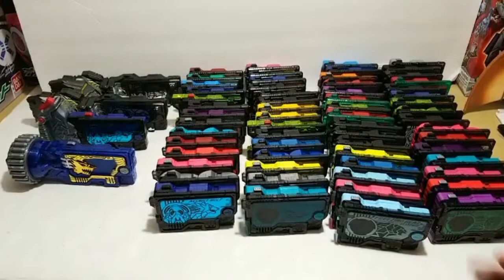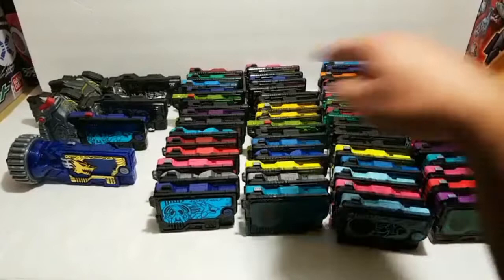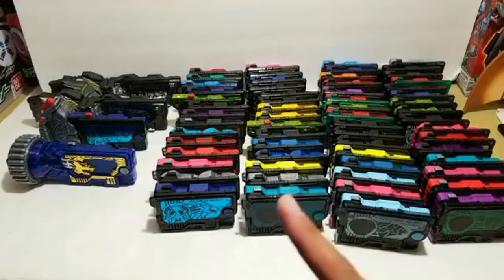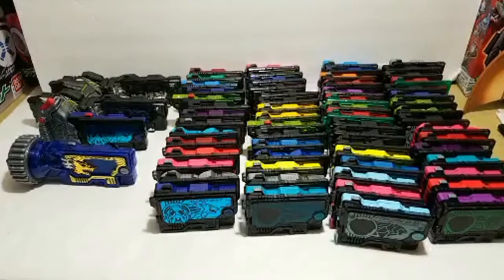There is a kangaroo key, but I don't think I have it here. There is the kangaroo key, but it didn't come in here. Choose a different one. Gosh dang it. Yes, there is a kangaroo key, but it didn't come with the set. I can't give it to you. And if I did get one, I would have kept it. I'm sorry. Give me another animal. That's why I said top three animals.